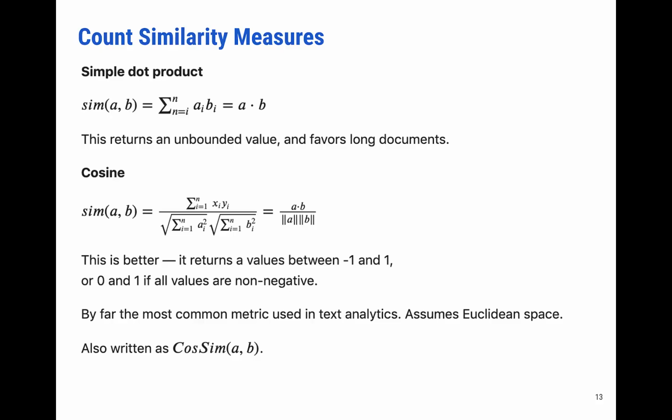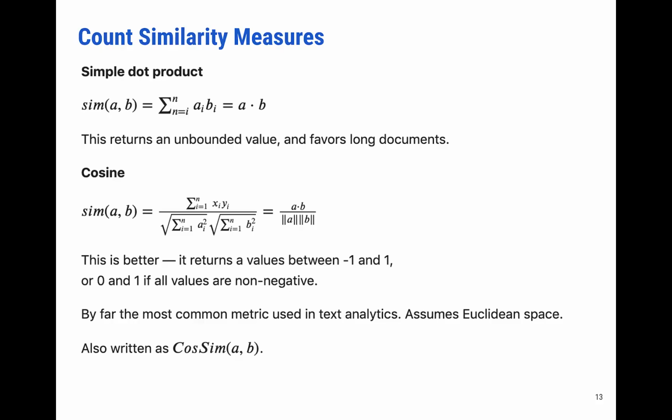Simple dot product is a useful measure, but it produces an unbounded value. In other words, different corpora are going to have different maximum values of distance. It's hard to get a sense of what these distance measures mean. You have to do some statistics on all of them and so forth to get a sense of what's going on. But also, most importantly, this raw measure just favors long documents. Documents that are about the same thing, but if they're of different length, are going to appear as different in this measure.